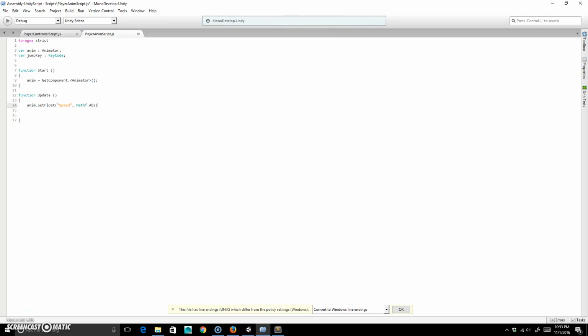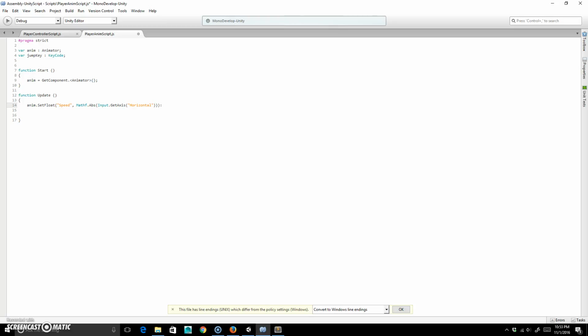I'll explain what this is in a second. Input.GetAxis, oops, it's got to be capital, Horizontal, and I've got to do one for each of these.